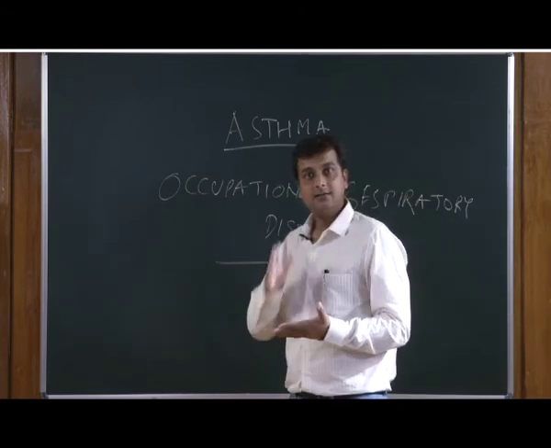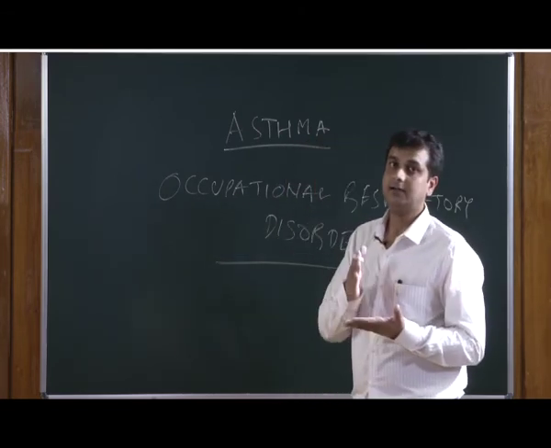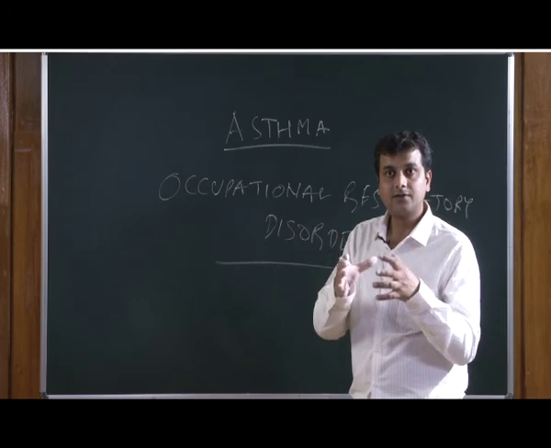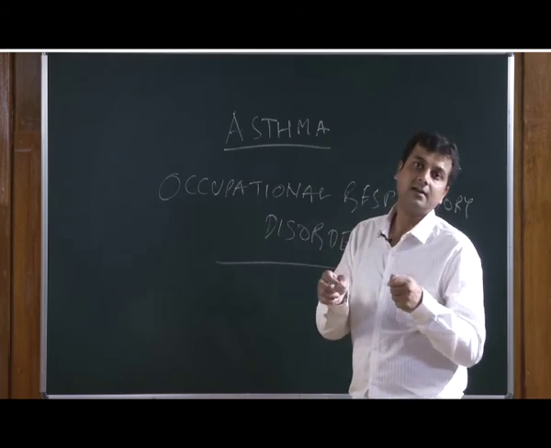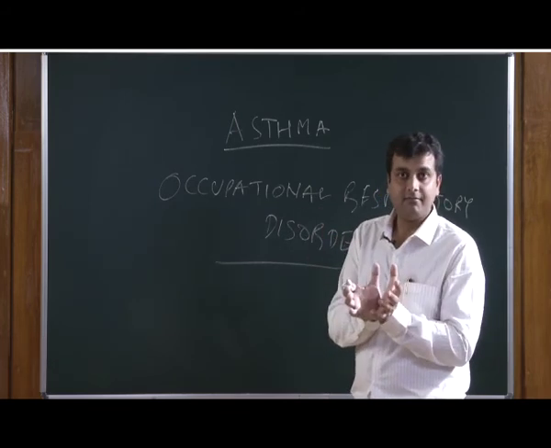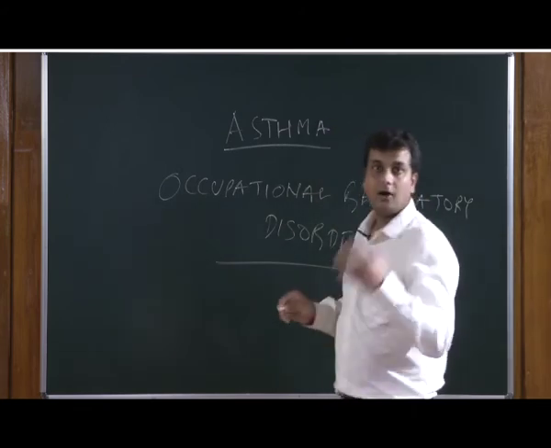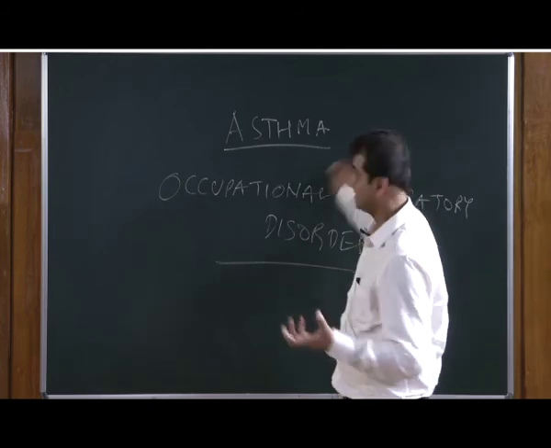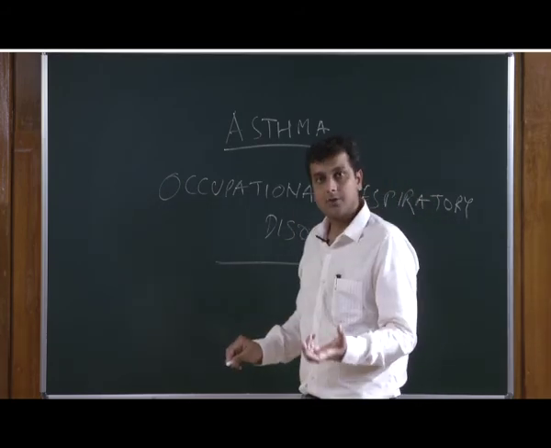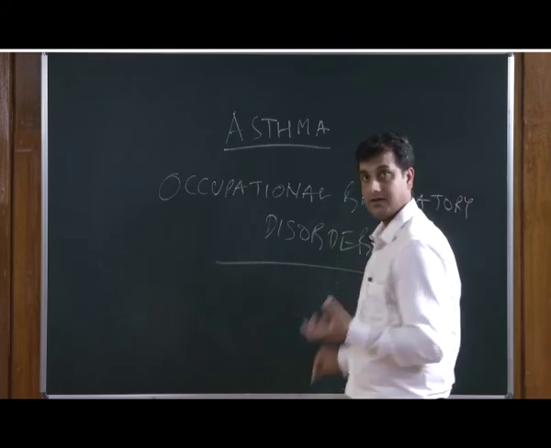So, in total we understood some aspects related to respiratory disorders. Either there is pneumonia, or there is constant irritation where the whole respiratory membrane is getting fused and forming a big cavity, and the condition is called emphysema. Or there is bronchi or bronchioles inflammation, which is asthma, or a condition related to occupation, which is called occupational respiratory disorder.